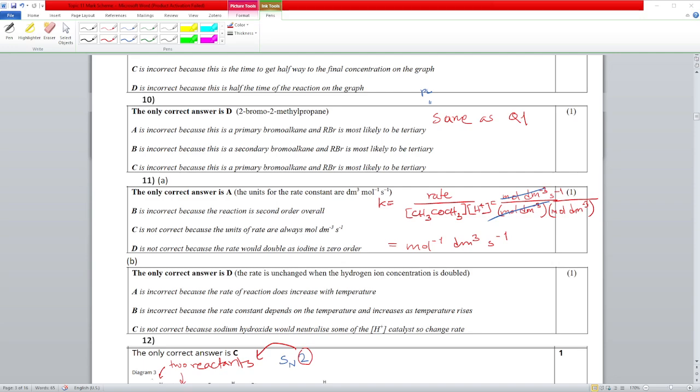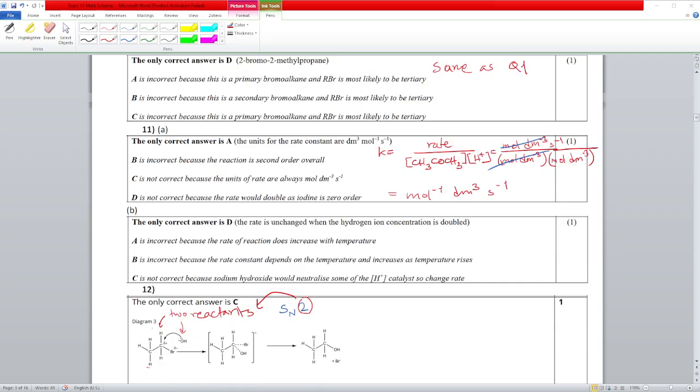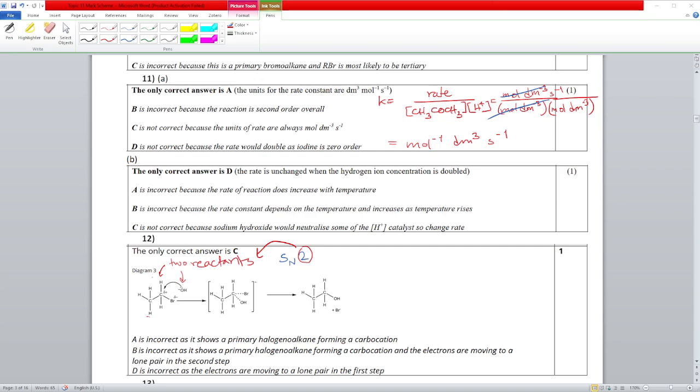11 is one of the more chill questions, so it's just rearranging the rate equation, canceling, and getting your number out. So hopefully that's not too bad. And then B, the rate is unchanged when the hydrogen ion concentration is doubled. Again, this is just reading off the rate information. Like the rate is equal to K times this compound and H plus aq. They're both to the power of 1. Right, they're both first order reactants, so it's not possible for hydrogen ion concentration to have no effect on the rate. Its hydrogen ion is first order.